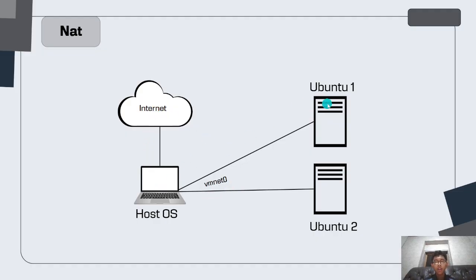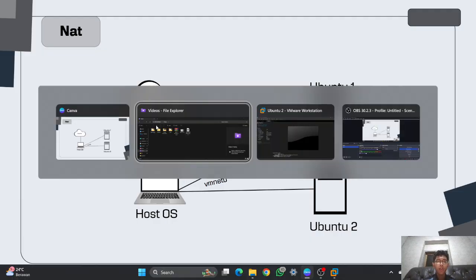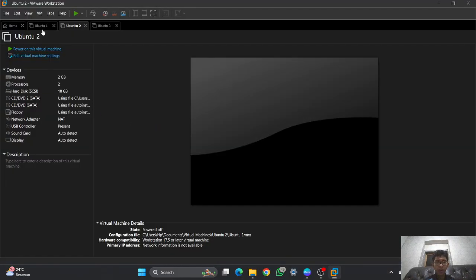The host OS can connect to VM1 and VM2, and VM1 can connect to the other VM or to the host OS, and VM1 and VM2 can also ping the internet. And now I will open my VMware to configure it.